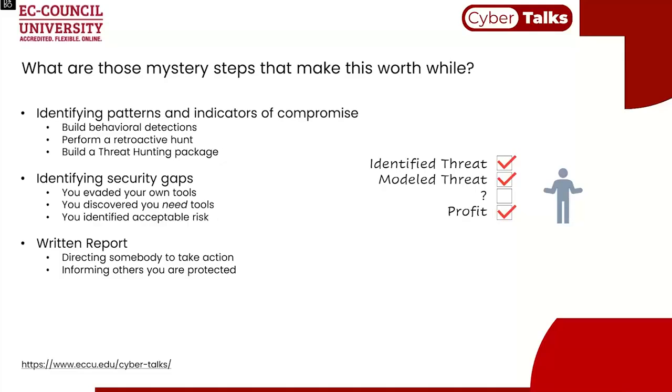The reasoning for retroactive hunts is because if you're hearing about the threat, it's because some other poor organization was very likely affected by it. So using a little deductive reasoning, we can assume it's been active in the wild for longer than you've known about it. With an understanding of what it looks like as a result from your threat model, we can go looking into logs and see if we saw that activity and maybe remediate an existing problem, or offer some assurance to leadership that you're unaffected and you can expect to be protected because of all of your hard work.